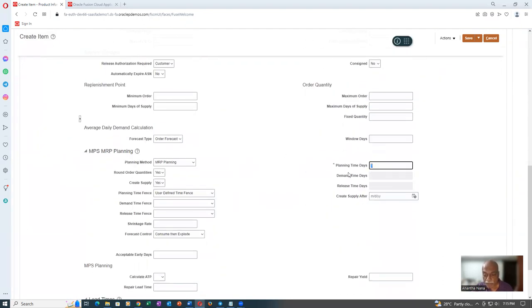The planning time frame is 50 days. That means if the customer wants any material between today and the next 50 days, the demand and supply is going to be balanced for this. Otherwise, it will not do a planning. So make the planning time frame a very high number of days, so that the next 50 days of sales orders request date will be honored. The planning method is MRP planning.